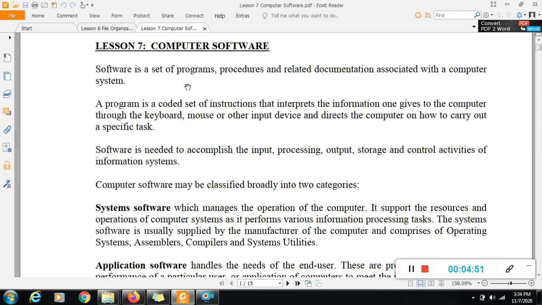So in system software we have 3 subtypes, or subcategories. We have the firmware, we have the operating system, and we have the utility software. I've given examples of utility software. Examples of operating systems include, for instance, the one you're using on your phone. Most likely it is Android.